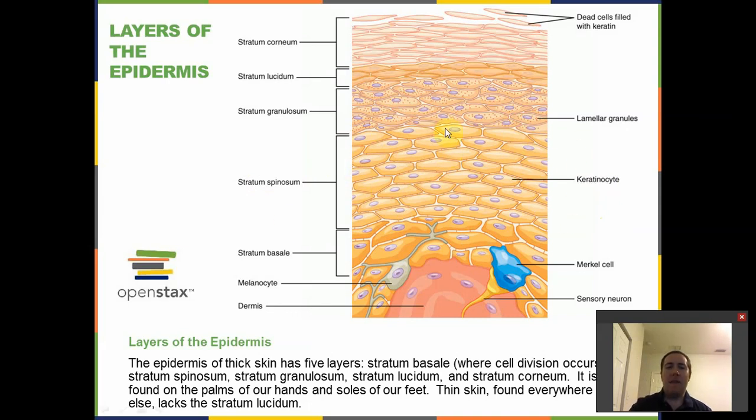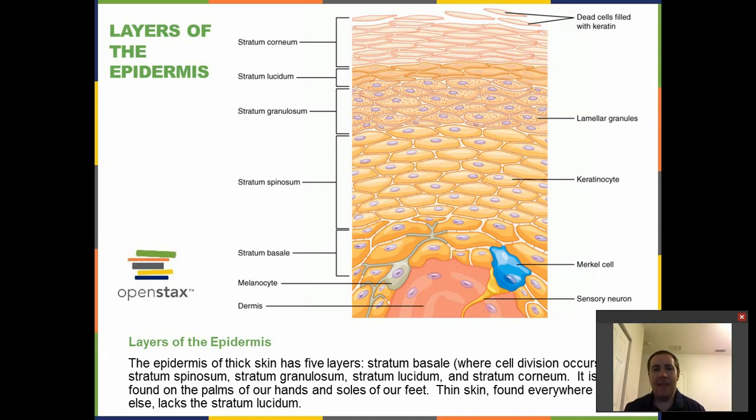This is made up of keratinocytes. Keratinocytes are cells that make keratin. So in reality, all of these layers above the stratum spinosum are also made of keratinocytes. It's just down here in the stratum spinosum, they are very much alive. And then as we go up, we get more and more dead keratinocytes. Stratum spinosum gets its name because the cells under a microscope sometimes look spiny.